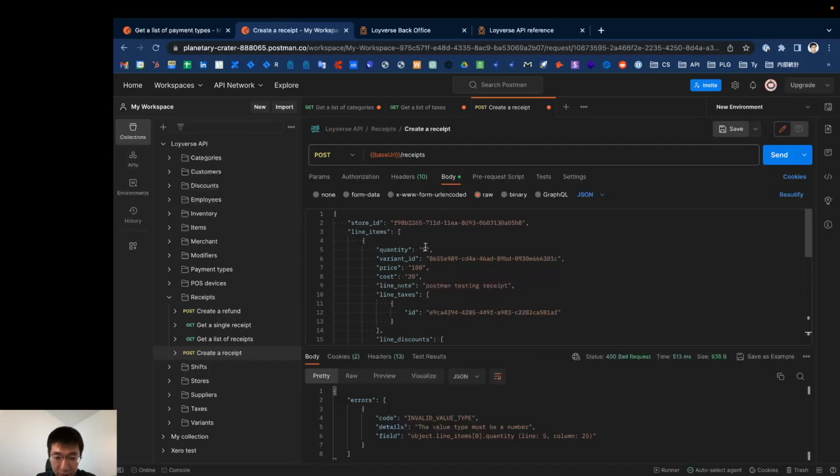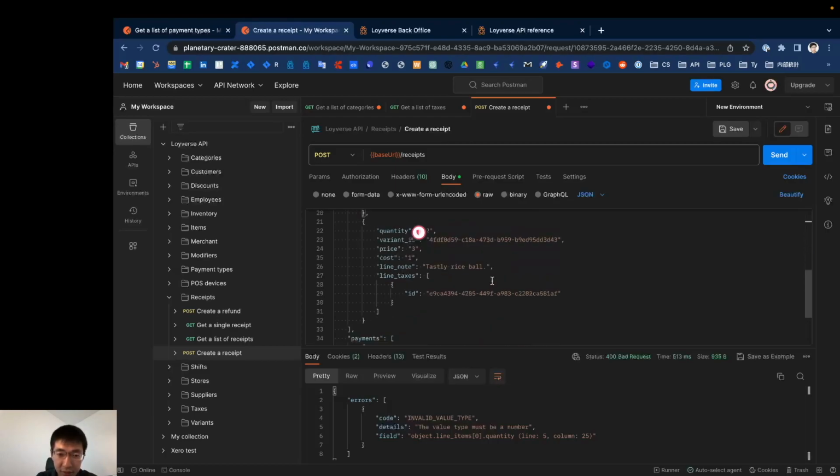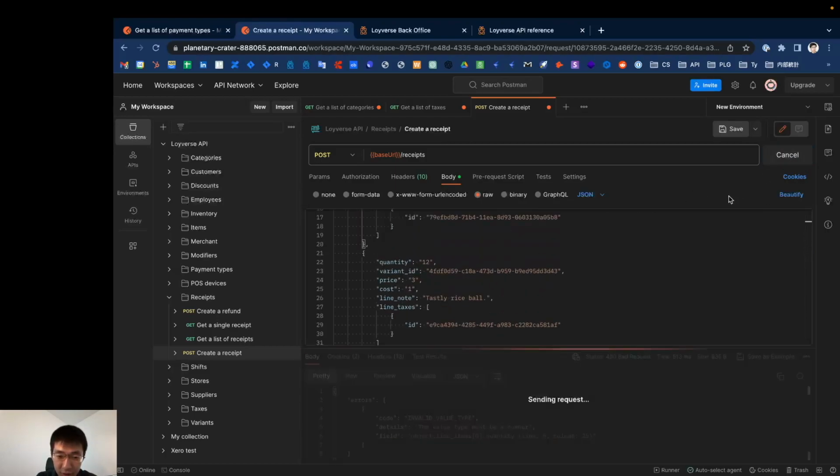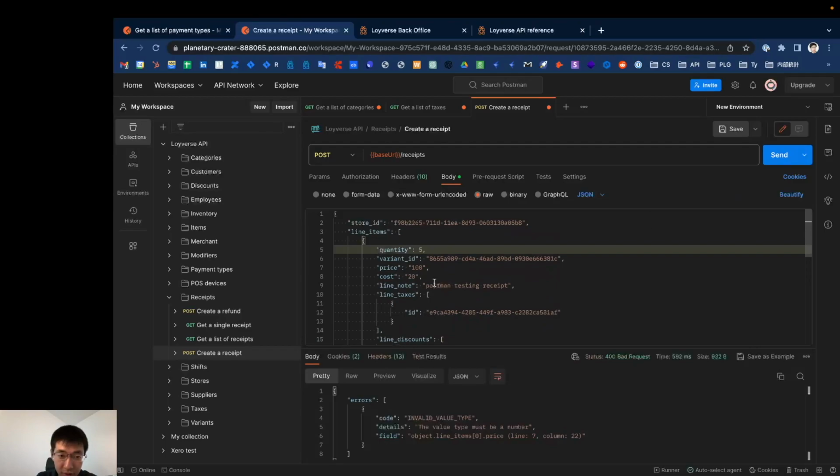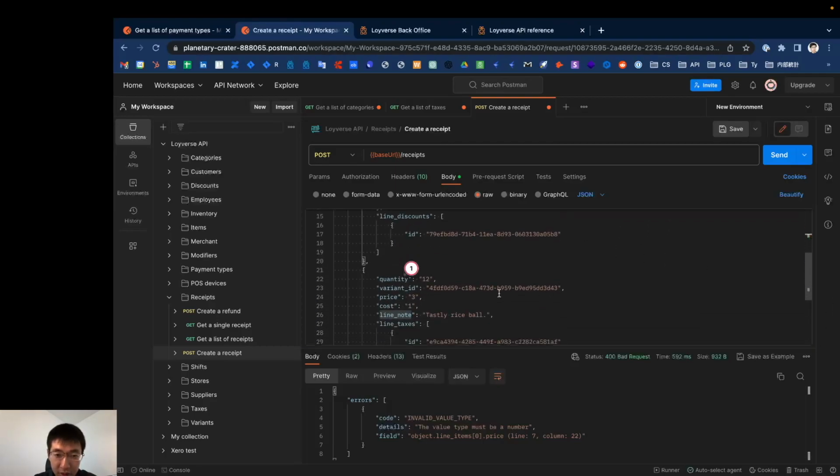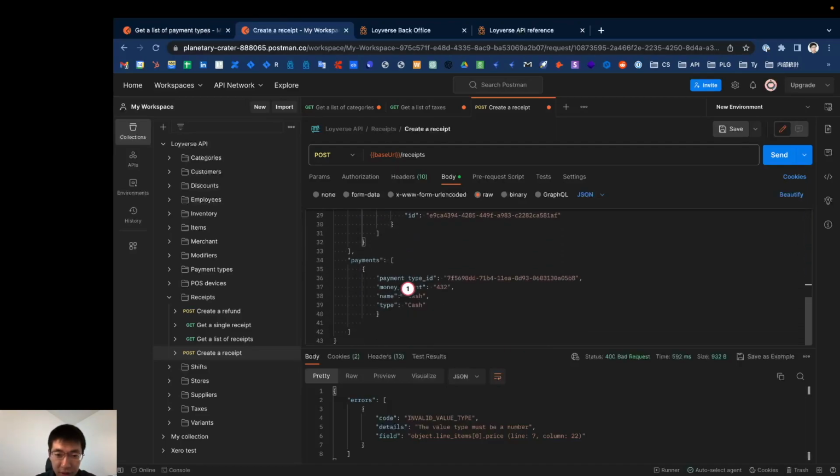Quantity. Number. So I don't need actually double quotation, right? Line 7. Oh, yes. Okay, sorry. So price, cost, and quantity seems that there has to be pure number without quotation.